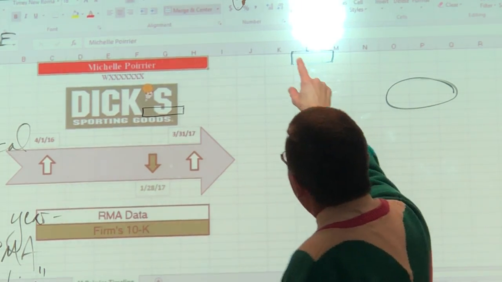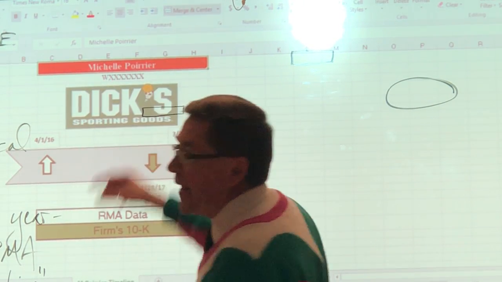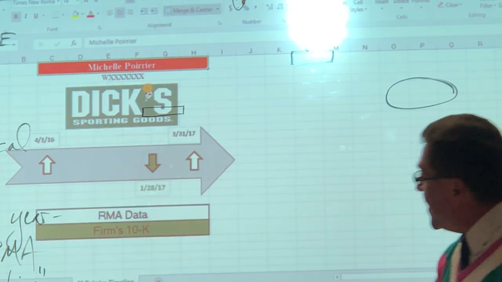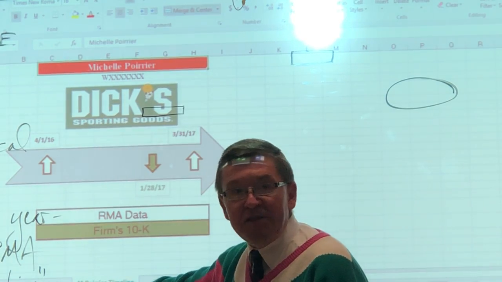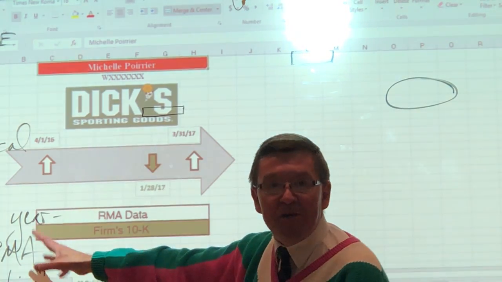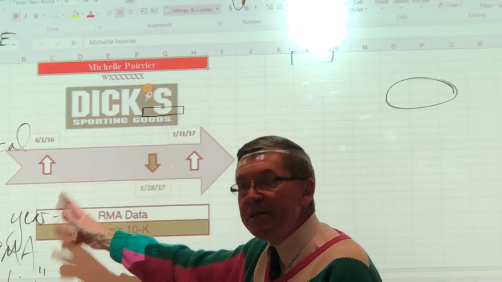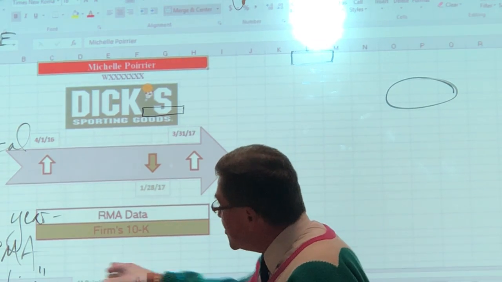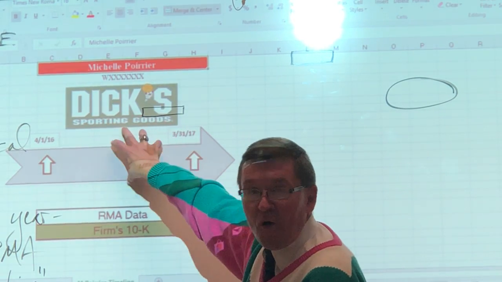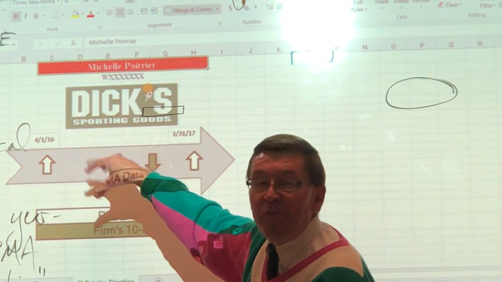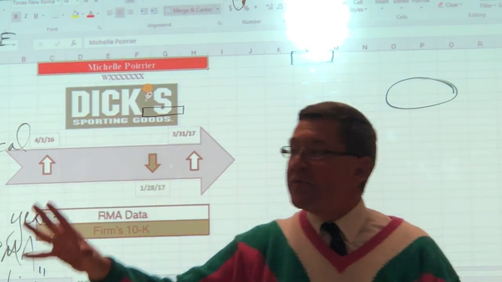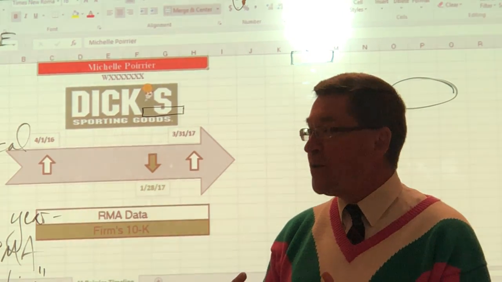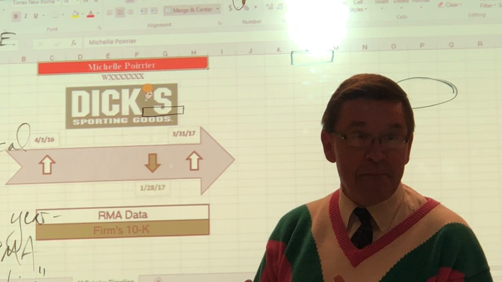You save this file name with your name and put Home Depot spreadsheet number 2, and then in the ratio spreadsheet you put the Home Depot data in the purple cells, you put the Home Depot RMA report numbers in the green cells, and you change the timeline to reflect Home Depot. So you're not reinventing the wheel, is my point. This is my spreadsheet. I love my spreadsheet. Don't mess with my spreadsheet. Okay?